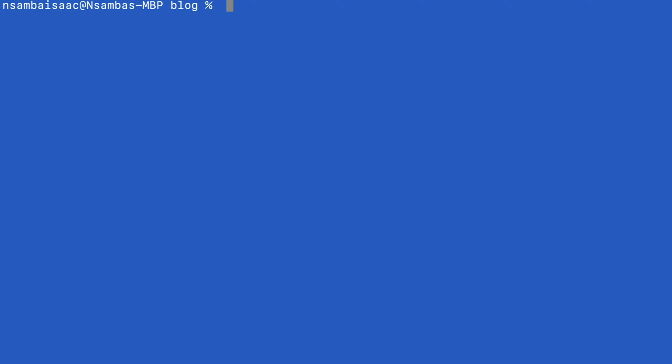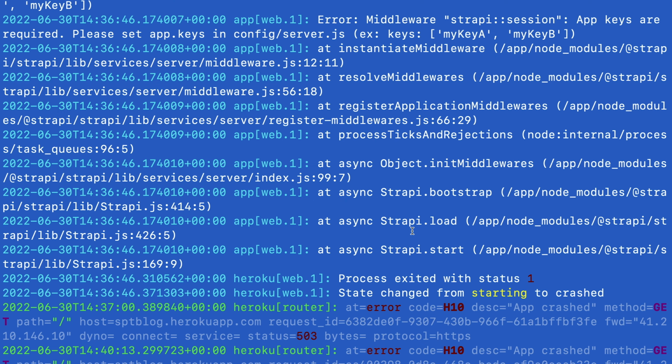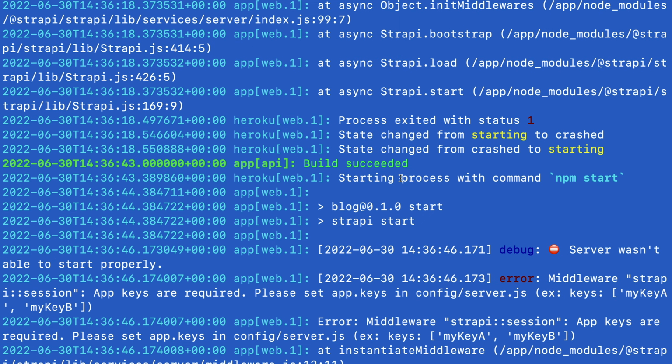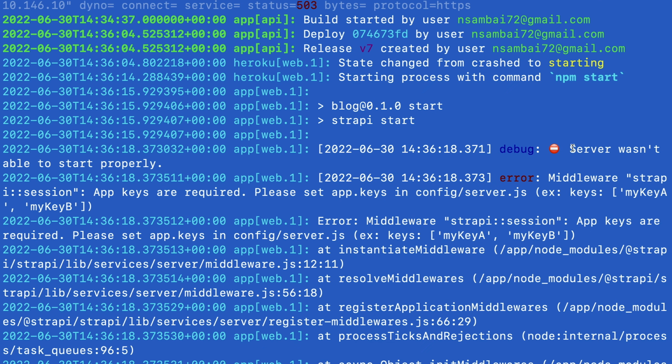Now let's run this command to check the logs. Okay. Just right here, the server wasn't able to start properly. Middleware strapi, and please set the keys. So we have been required to set the keys here in config server.